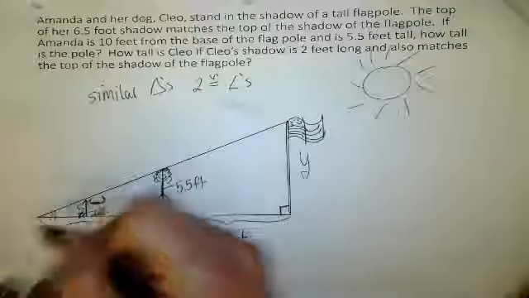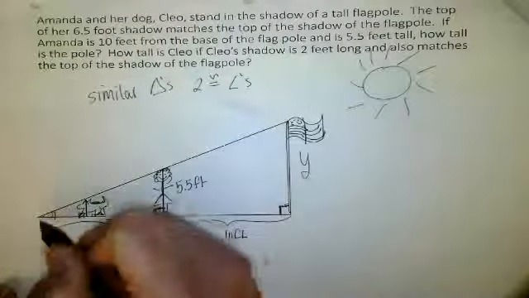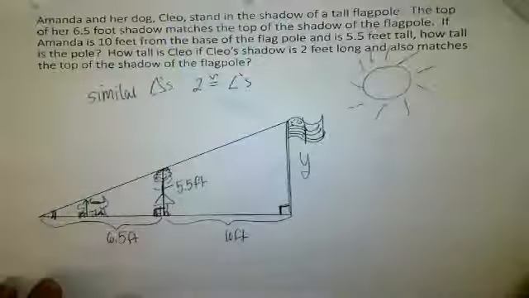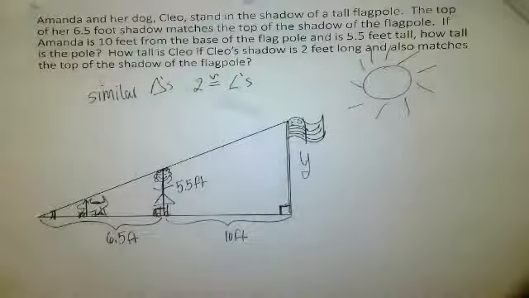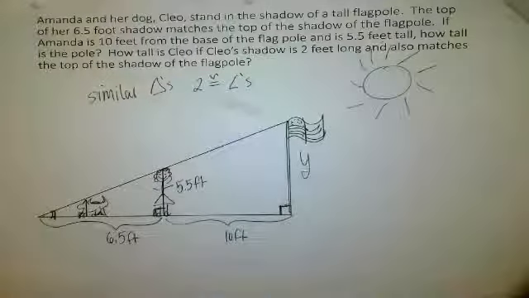And when I look at the large flag triangle here, it also has a right angle and that same vertex angle looking to the sun. Because we have 2 congruent angles, by default, do the third angles match as well? Yes, they do. Okay, now clearly these are different size triangles, but by default, the third angle is also congruent, and that makes them similar triangles. Okay? Similar triangles have proportional side lengths.